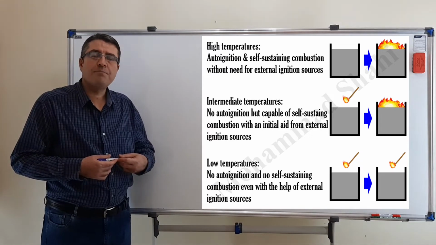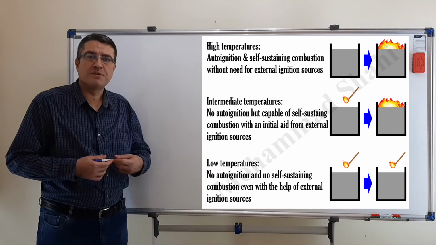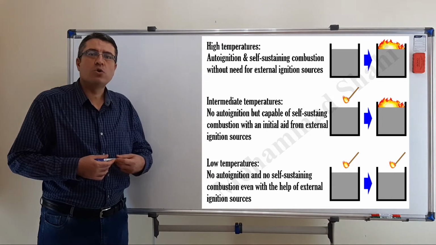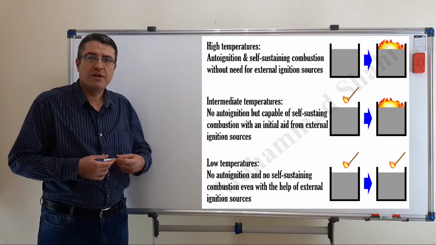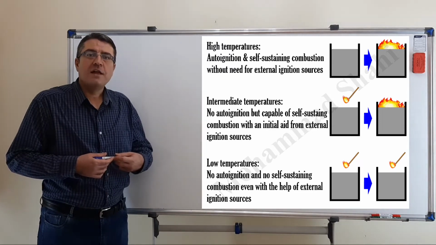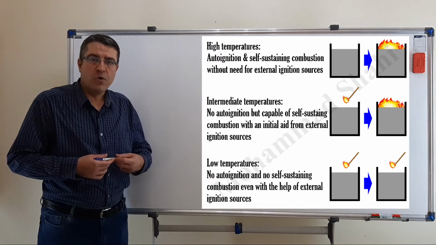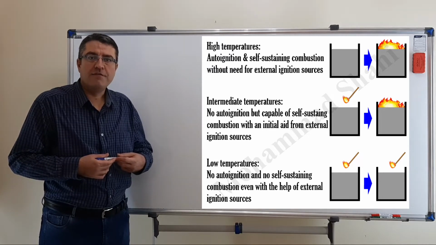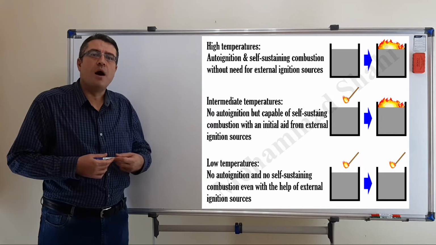When we increase the temperature of a mixture of a combustible substance in air to a high enough temperature, known as the autoignition temperature of that substance, there would be a suitable high enough number of high energy particles to overcome activation energy and start combustion. And generally, long before reaching that, there would be a suitable high enough average kinetic energy for all particles together to sustain combustion after its start with the help of energy released by combustion itself.